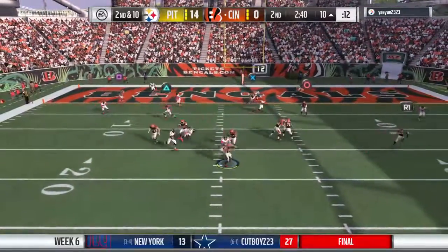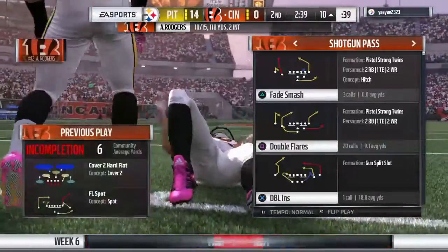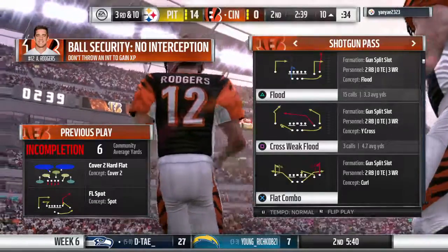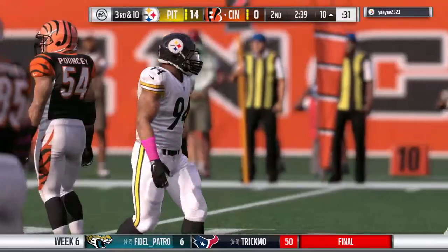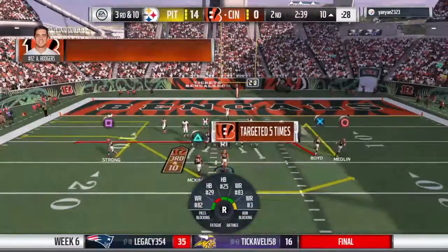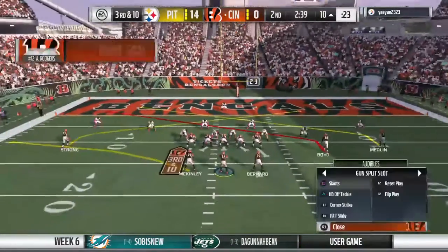Rodgers to throw on second down. Oh, the ball comes out on the hit, but they'll say it's incomplete. You got to give some credit. They're able to hop up in the air and bat that one away. And that's frustrating for an offensive lineman because the only recourse is when he goes in the air to try and give him some type of a pop or a shove, hoping to bring his arms down. An extra defensive back on the field here for 3rd and goal.